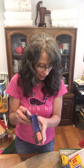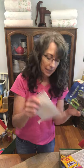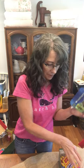But you could also put it in a little soap box. If you had a soap, you could put it in with your soap, depending on the size of your soap and your soap box. Something like that would work. If you didn't have a little pouch like I'm going to use for my other things, I have several of those that I kept on hand.